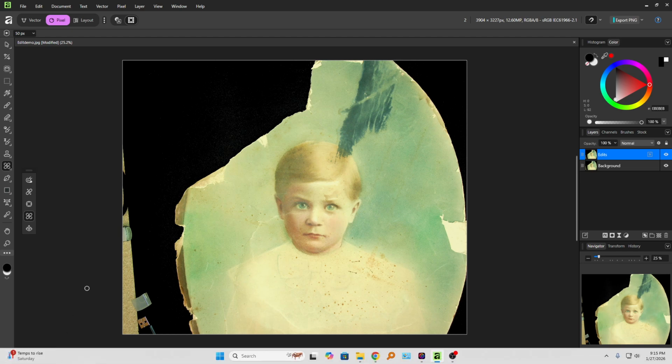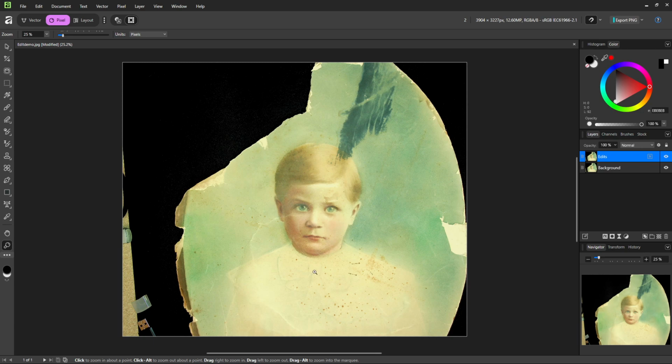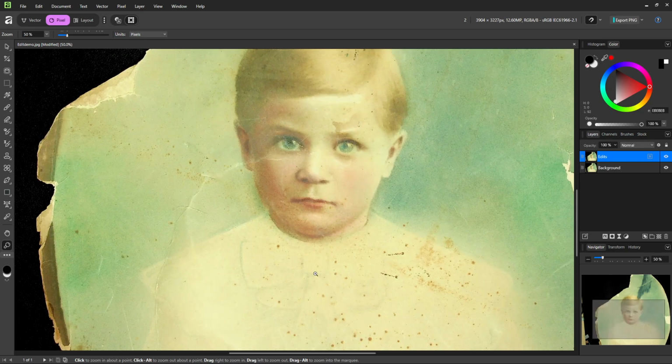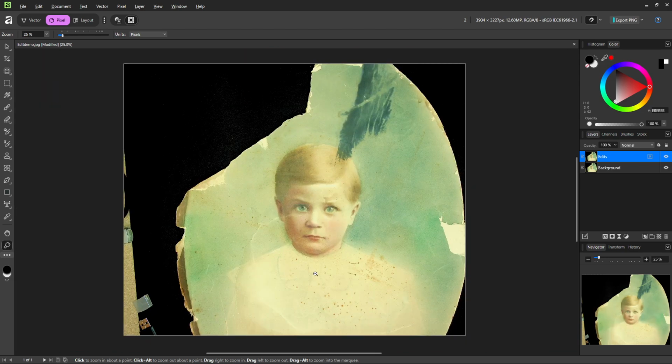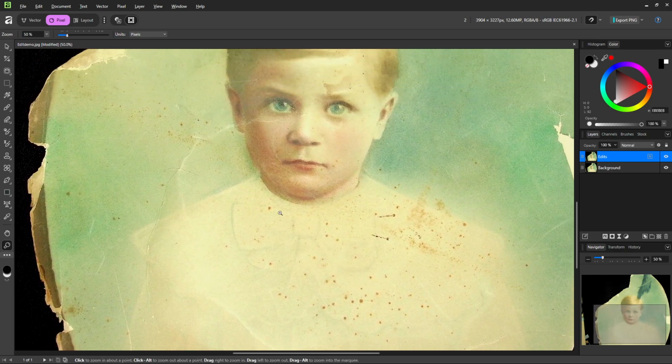Why don't we zoom in just a little? Let me hit the Z key and the plus sign. If you want to zoom out, you press down the Alt key or the Option key and you zoom out. But we want to zoom in. There. If I want to move the photo, I press the space bar, the hand comes up and we move it up a little. Now we can see this a little better. Okay, back to the tool.